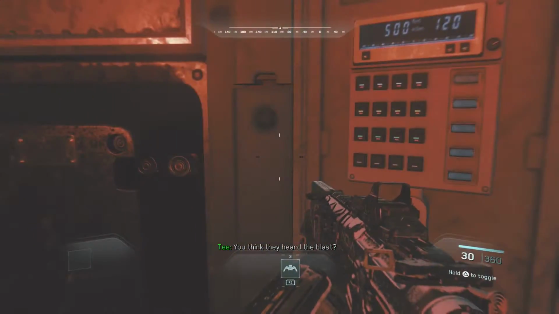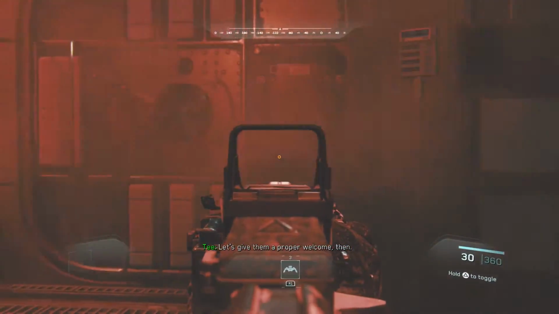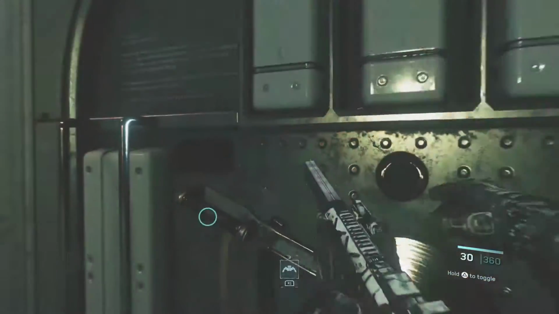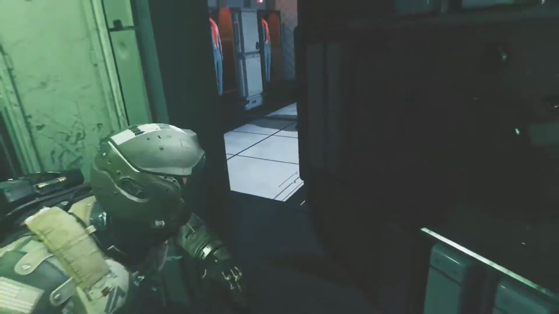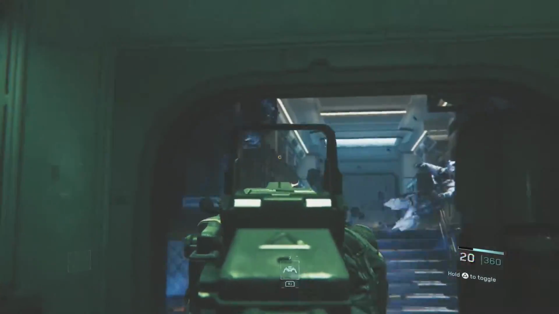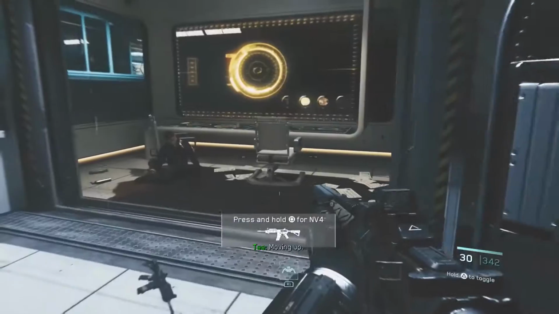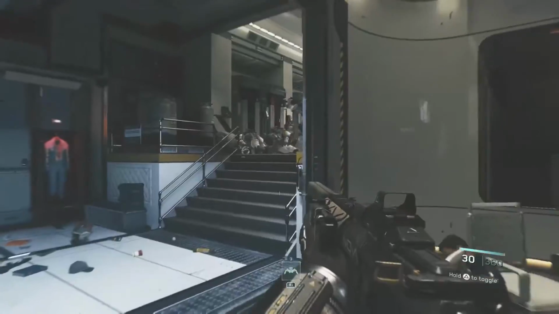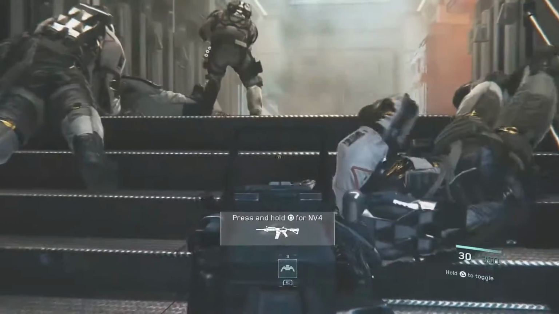You think they heard the blast? Assuming they did. Let's give them a proper welcome then. Your net is secure direction. Welcome to Europe RMD. I figure if we're in a building, we won't need to scope it. Copy that. They're down. Man, if only those are real. Hello? Are you okay? I think you're dead. What's your corners? Oh, I'm glad you went in first.